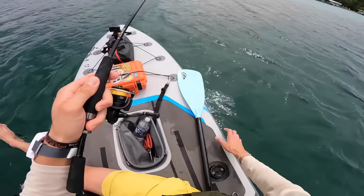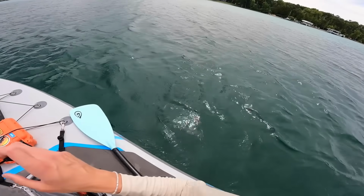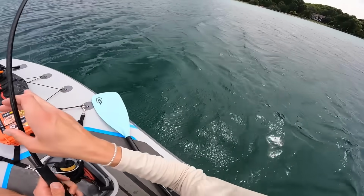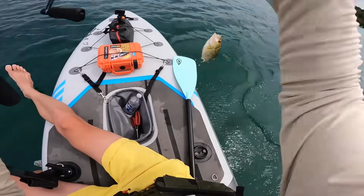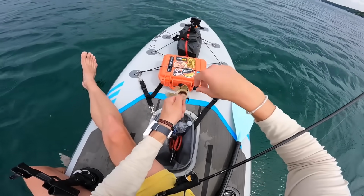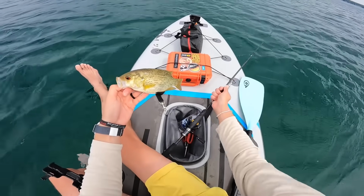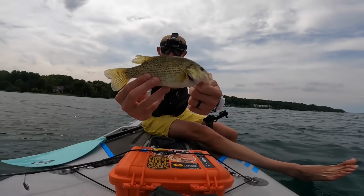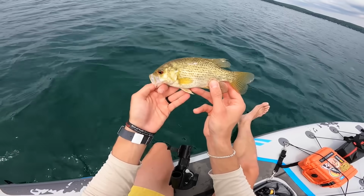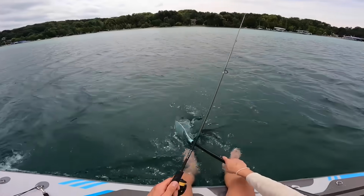This wind is really changing directions and pushing me all over the place. Oh, wow. Wow, wow, wow. What do we have here? That's a big rock bass. Come on up. Yes, sir. Chunker. There you go. That right there is a respectable one. Gotta love it. See you, bud.